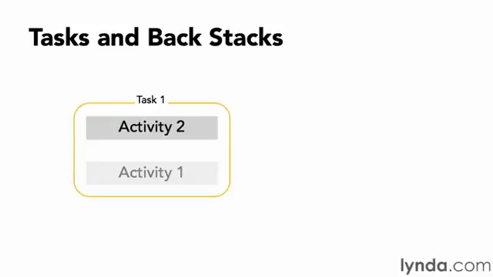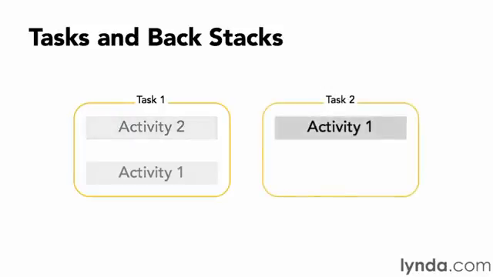The Android framework works this way to preserve memory and other resources. If the user were then to press the device's back button, or the app finished the second activity, that would remove the second activity from the stack, and the first activity would come to the foreground. Now take a scenario where the user presses the home button on the device and then goes to a new application. That creates a second task, which has its own stack of activities. The user can then switch between tasks either by going through the launcher screen, that is by pressing the home button, and then relaunching the first task, or by going to the screen that lists all of the open tasks.